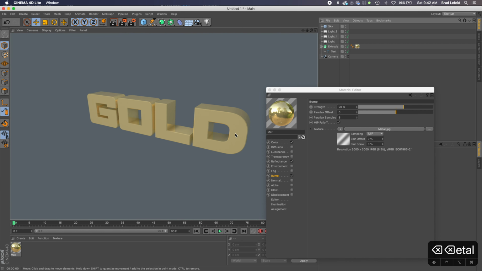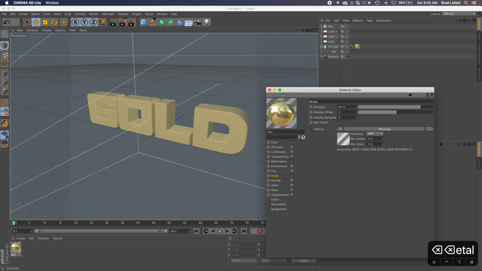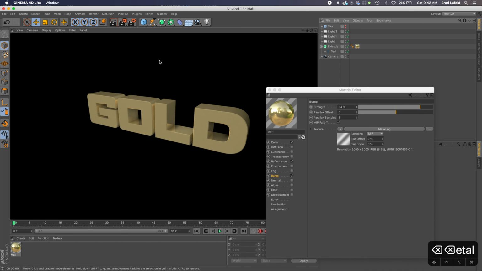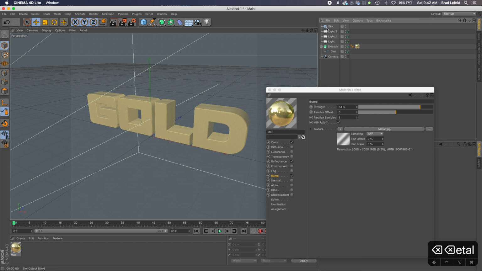And with that checked, you can check mark it and you can see it's not doing anything at all. Let me hide this sky. There we go. So if I get rid of the sky, you can actually see what it's doing now. No, you can't. Well, that's no fun. All right, what we're going to do is I'm going to add this sky in, and I'm going to show you what adding the sky does to the scene.